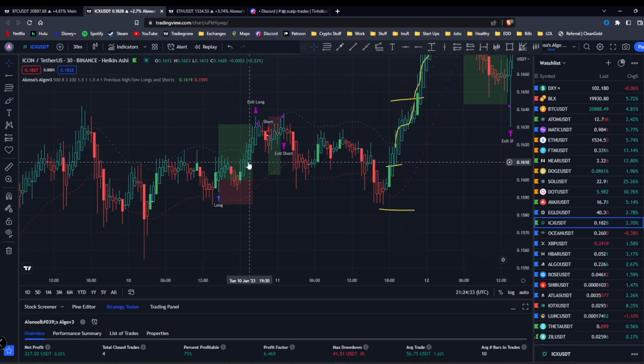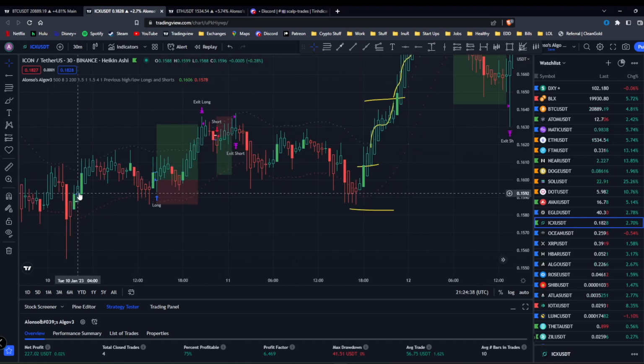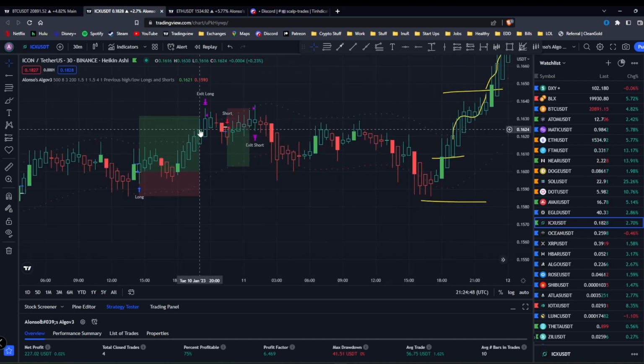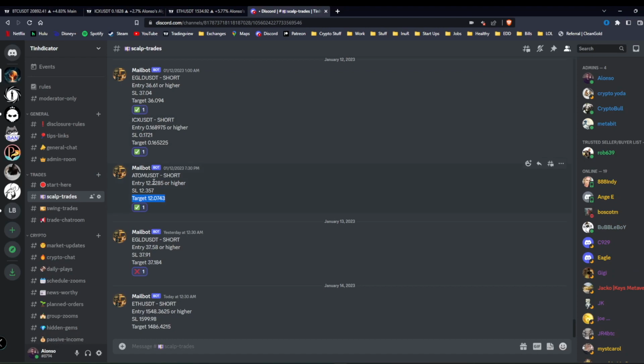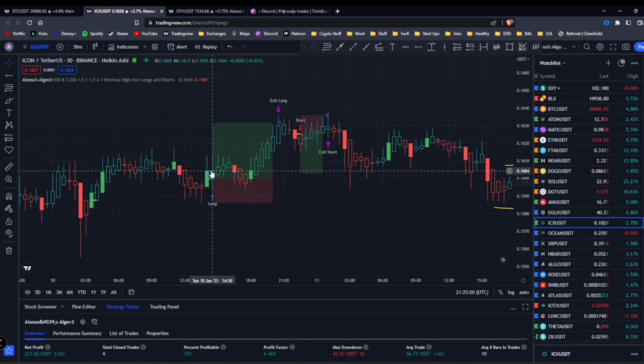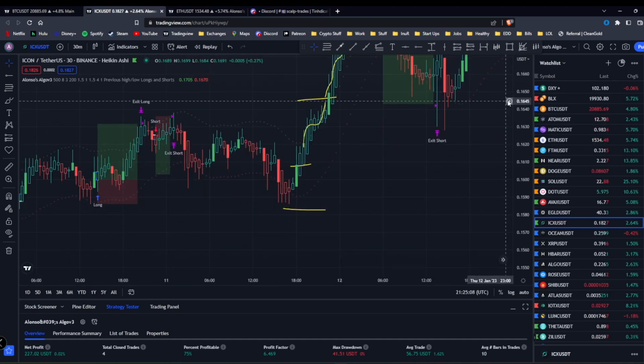Like I mentioned earlier, the way a Heikin Ashi candle works is every candle is based off an average price of the whole candle. So all these green candles right here are based off of averages. So even though the price is down here, the price could be a little bit higher than normal. And this is why I always say, wait for this price or lower, this price or higher. So if it goes up, don't rush in. Let it come back down and then you can get in. Or if it's already pushed up too much, you know what?